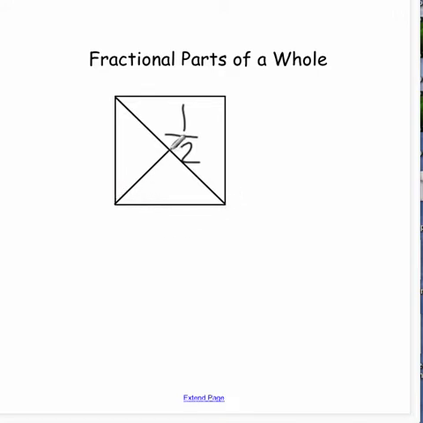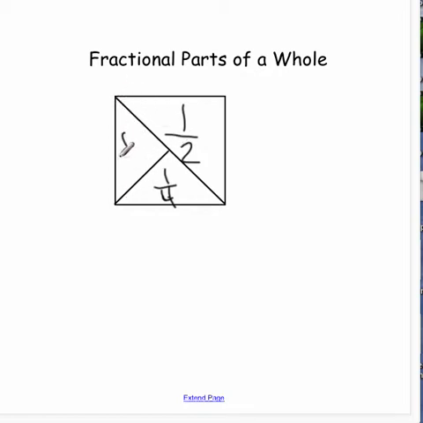Let's take a look at the triangle. What do you think about this one? Well, we know it's one piece. I'm only counting this section. How many triangles of this size could I get into the whole entire square? I could get 1, 2. If I look carefully and divided it right here, I would have 3 and 4. So if I'm talking about just this little section, this would be one piece out of 4 in the square. So this is 1/4 of the square. What would this piece be?